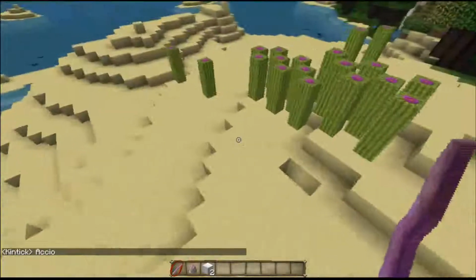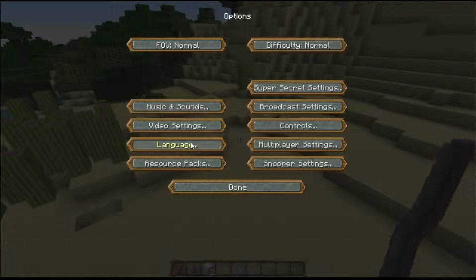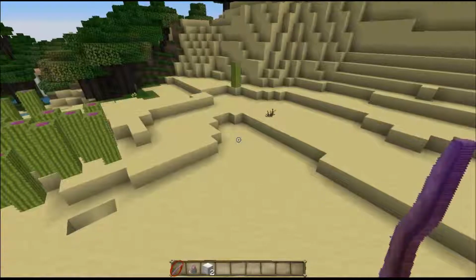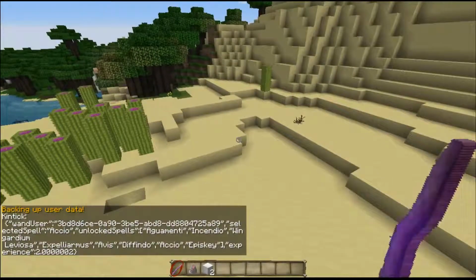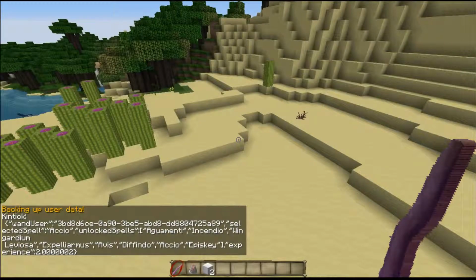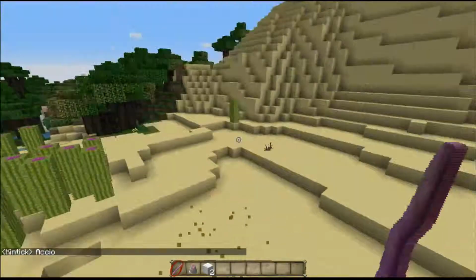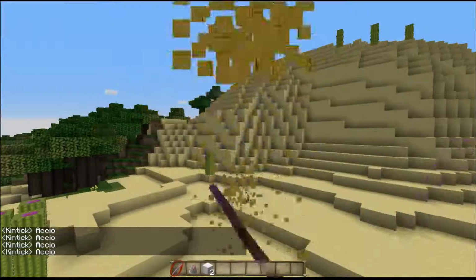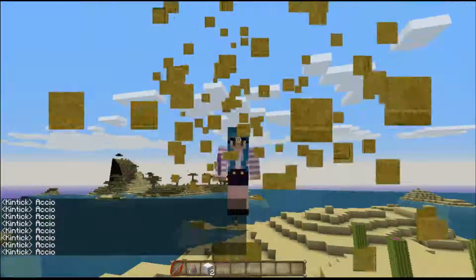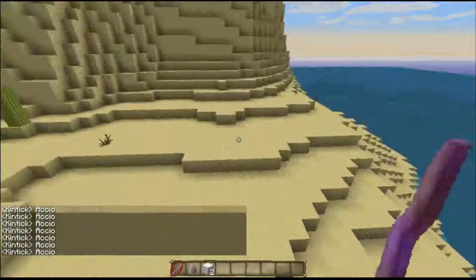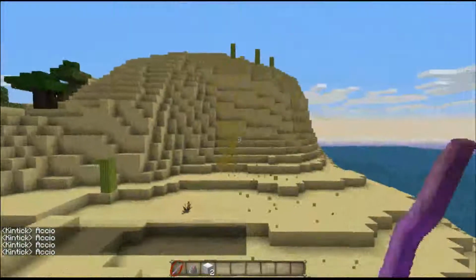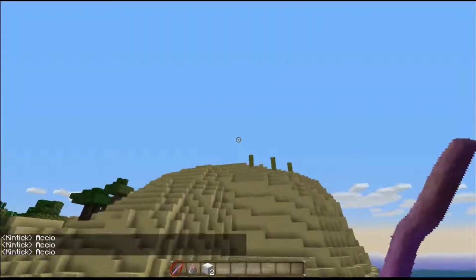It's one of the harder ones to actually get right because I'm going to turn the sound off. That's better. It's one of the harder ones to do because it's really hard to actually get it to hit the mob because, as you can see, the spell effects come straight out of in front of you. I don't know. No, they're slightly above you, and so that's just. It's a little bit hard to actually see if you're aiming correctly. And if I do that, you can see that it only goes as far as there, and I was aiming more towards the cactus.